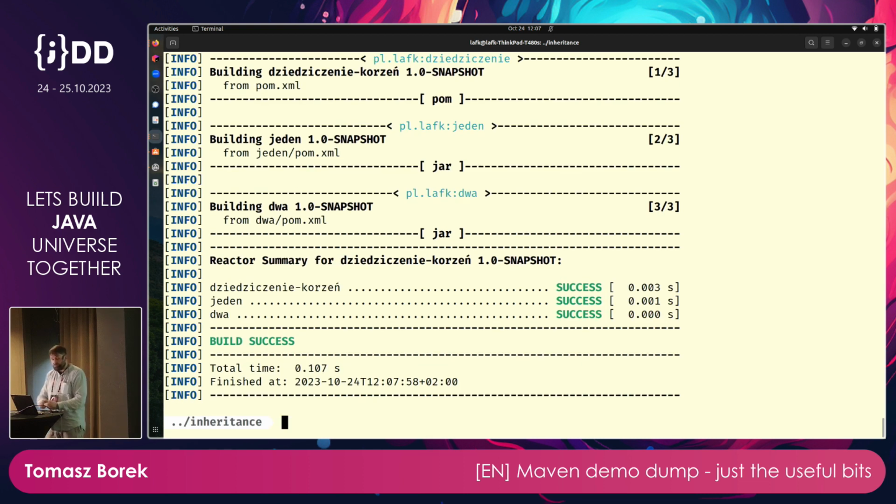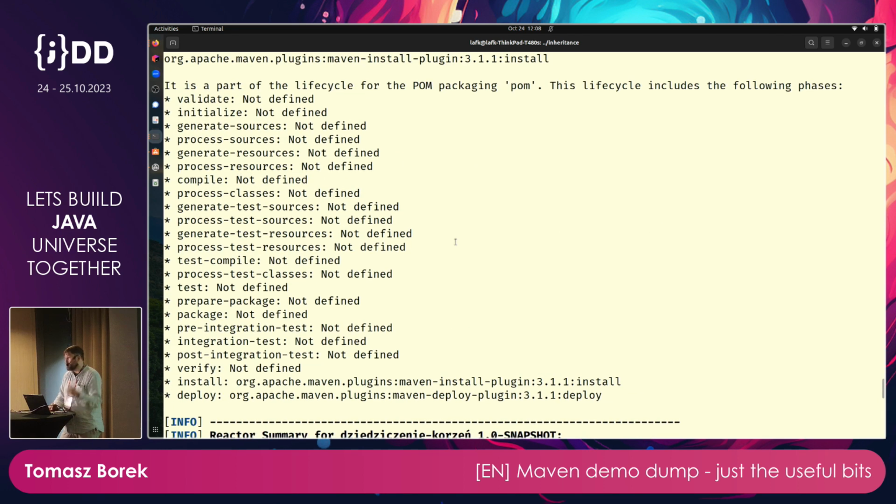Here I'm saying Maven validate, and notice, building, jar, and there is nothing between those two lines, yeah? There is no plugin which jumped out and said, okay, I'm doing the validation. The plugin that usually does validation would be Enforcer. If you don't have Enforcer, your validate will be empty. So back to our lifecycle. What we're having here is, as you can see, the majority of the phases are totally not defined. And most Maven projects look like that. Most Maven projects use core Maven plugins, and core Maven plugins are actually good enough that you don't need to do clean unless you have some special cases.